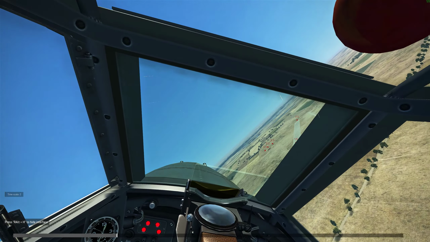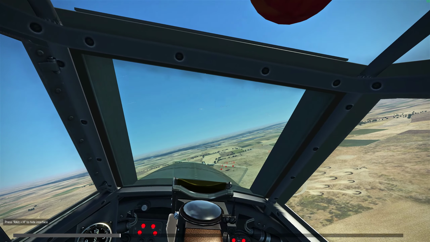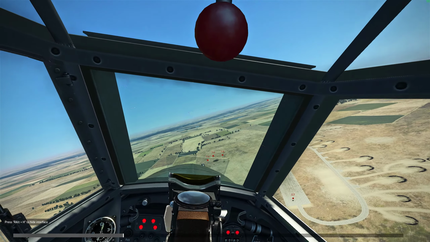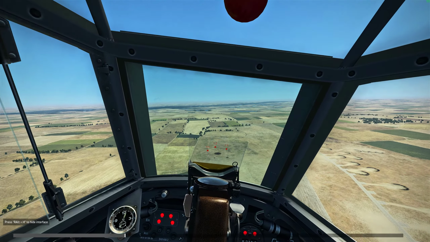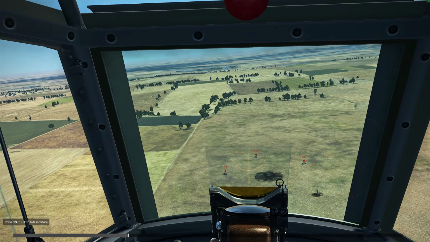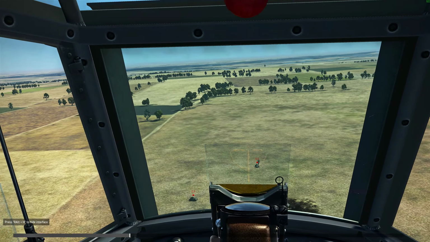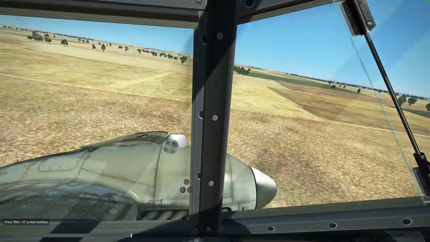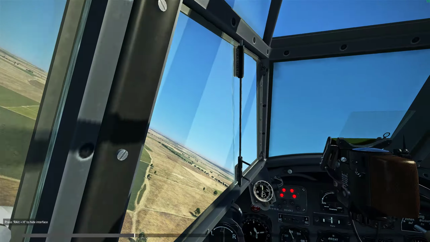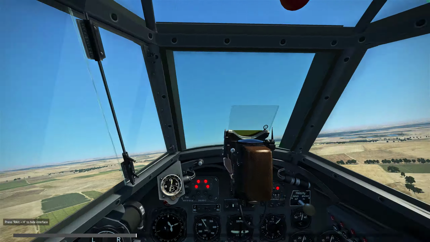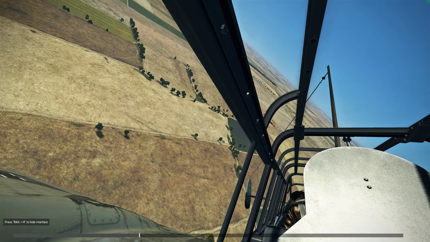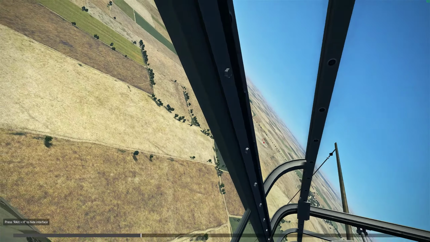Okay, I just want to show you one more drop here. So this bomb's going to come off my right wing, so I need to line up using the right mark on the horizontal bar. Okay, I'm lined up there, I'm coming straight in. And right when it hits that yellow mark, I'm going to drop. Drop! So, that's how I do it. You're going to have to develop your own technique to see what works for you, and you're going to have to practice this a decent amount if you want to become a good tank killer.